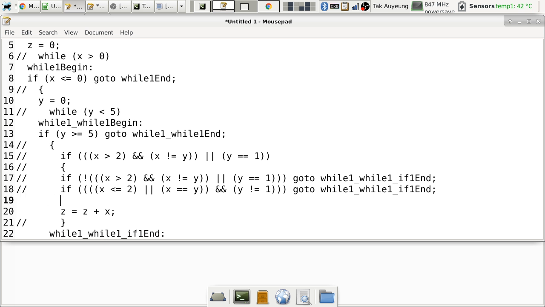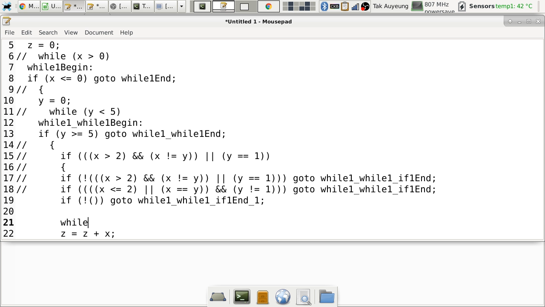We say that if it is not the first condition, go to while_one_if_one_and_underscore_1, which is the continuation label down here. So we have while_one_if_one_and_underscore_1 defined here. And then the other one is the confirmation. If blah, blah, go to where we want to go in the first place.